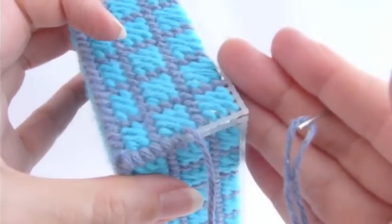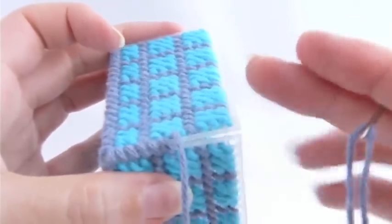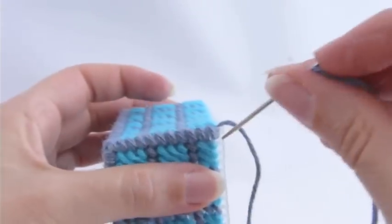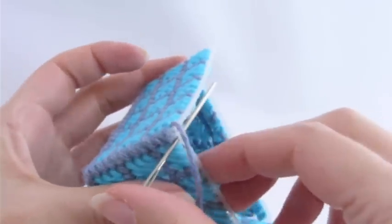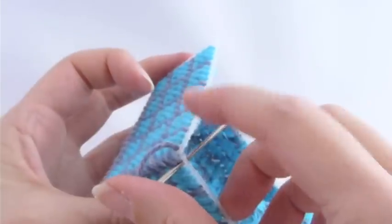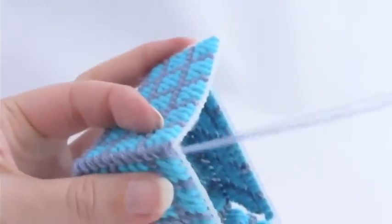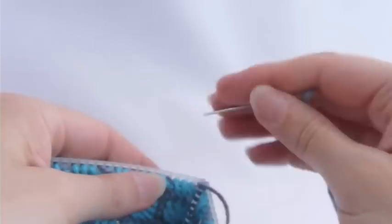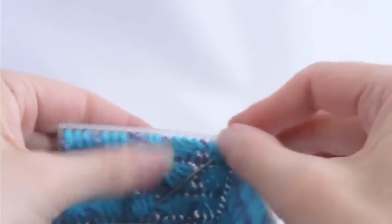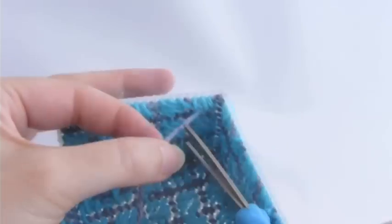Make sure the ends of the canvas at the top edge of the box are lining up — just double check as you go. When you reach the last set of holes, take one stitch, then pass your needle through just one side on the opposite side, making one little stitch across the topmost set of holes. That brings the yarn to the wrong side so you can finish it. Pass the needle through a few stitches at the back of the work, pull it through to the front, and cut the yarn.